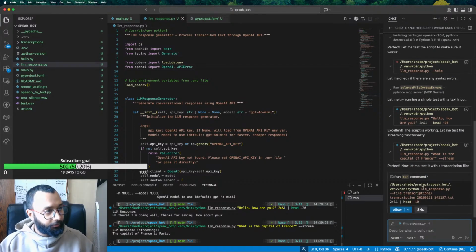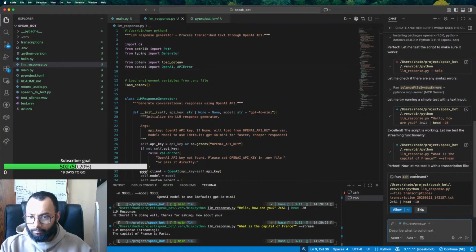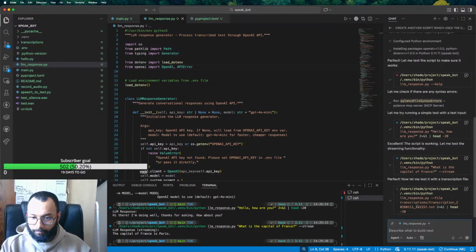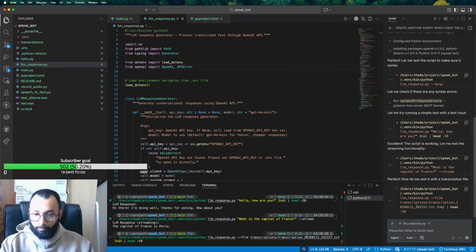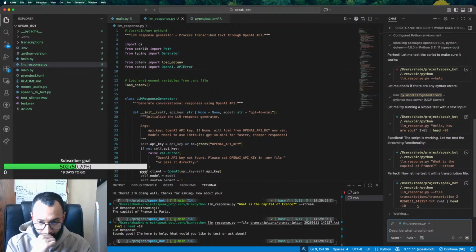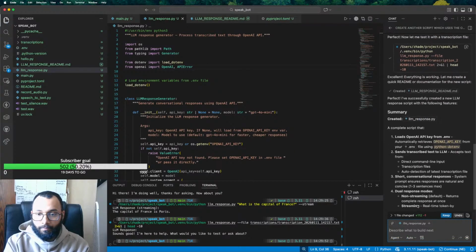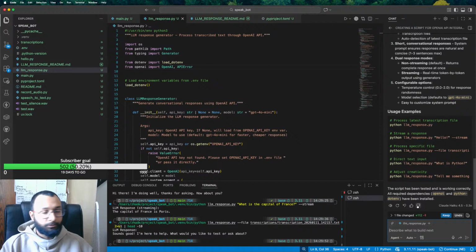Okay, so there are two functionalities already done. Testing on a transcription file. It is returning good things. Cool.